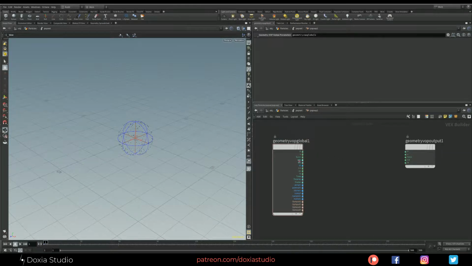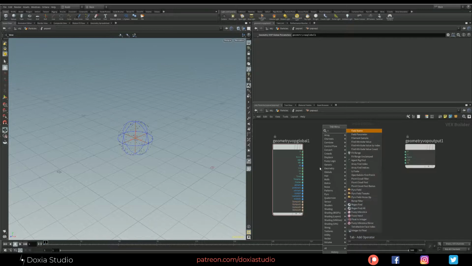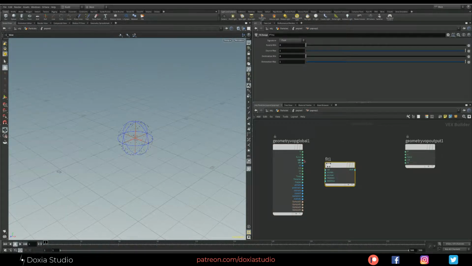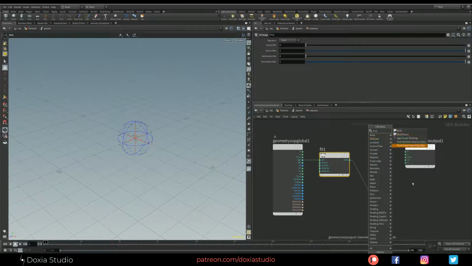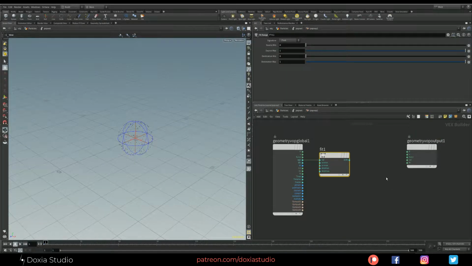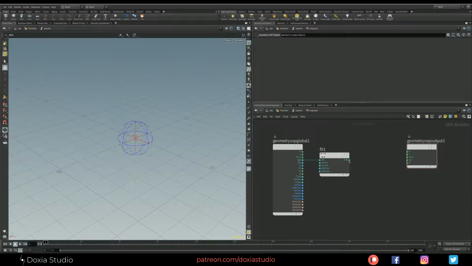Inside this popvop, we are going to use the age parameter of each particle and change the p scale according to the age. So let's put a fit range, wire the age to the value, and then the output we are going to wire to the p scale attribute. To do that, because we don't have it here on the output, we need to export the other parameter outside. To do that, we are going to use a bind export.